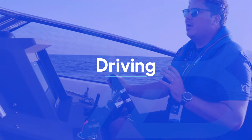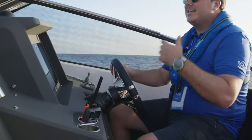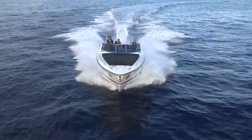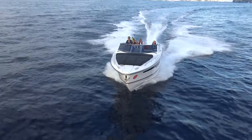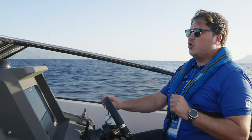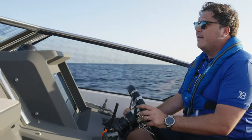Anybody who knows Windy knows they are all about the driving experience, and it's a very smash-and-grab attempt at discovering what that's like today because we're at the Cannes Boat Show — there are other journalists on board and it's quite hectic. But it is also quite choppy, so it's a good trial for this hull.